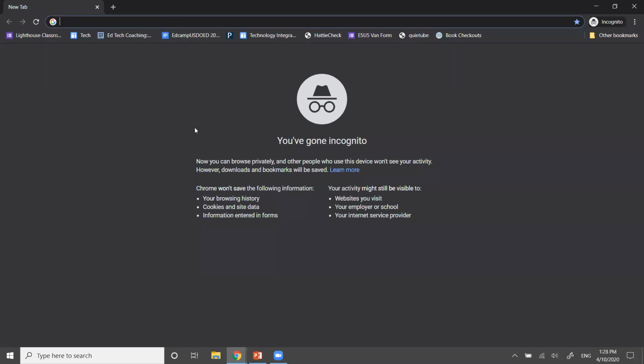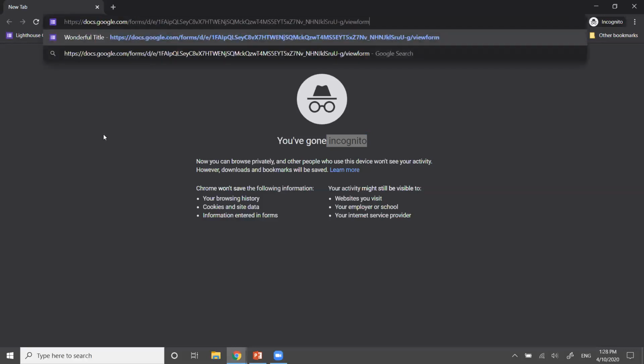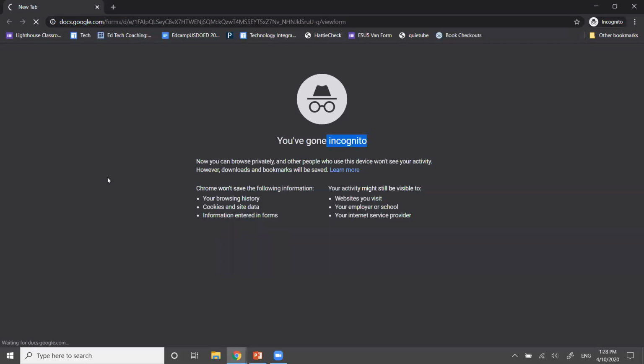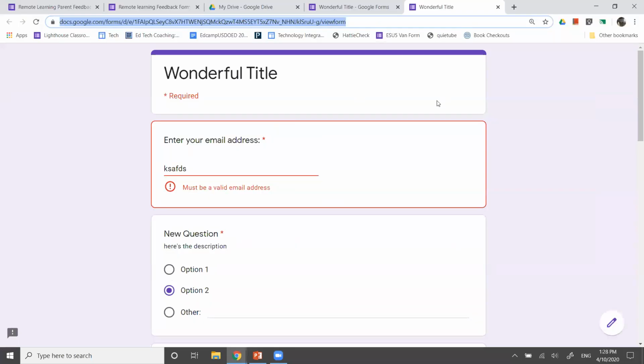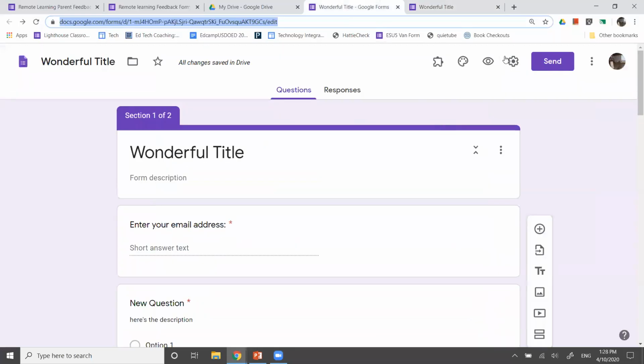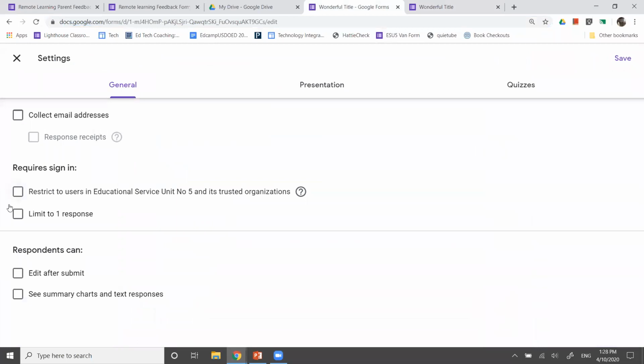I'm not logged into any Google account, any account. It's incognito, right? They aren't tracking who I am here. And so now I can paste that link in, and does it work? Yes, it does. I'm going to come back over here and go back into that edit, that setting.